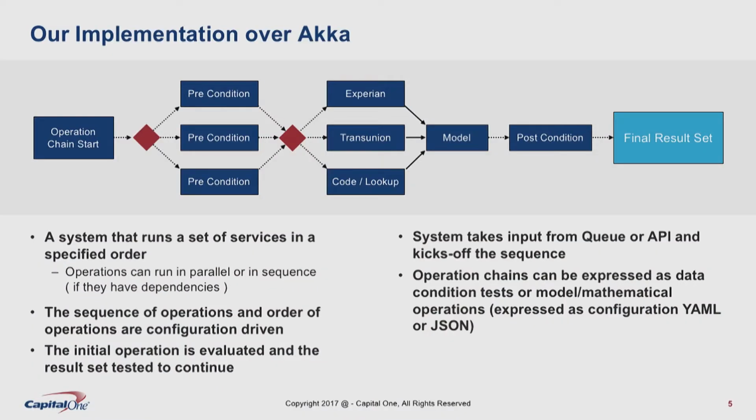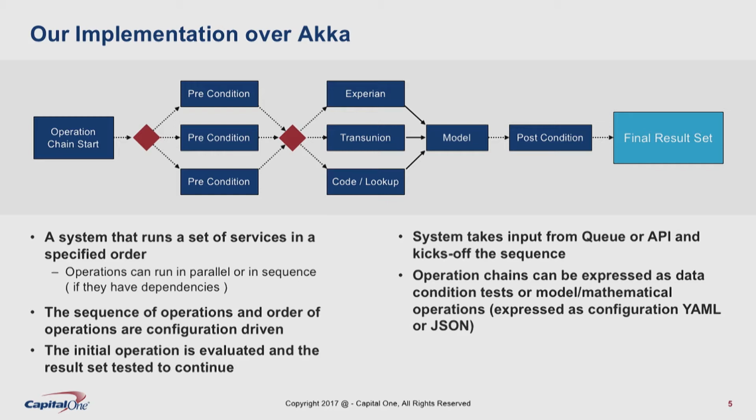So what does a loan processing application look like? We know there's a bunch of preconditions we're going to check. At a minimum, you've got to be 18 years old. But we're also going to check and make sure you're not in default on other loans with Capital One, and we know you have sound finances. We're going to check all your bureaus, run these models, and then do some post conditions that take these models into effect.